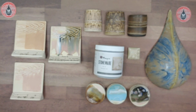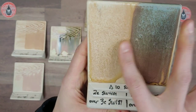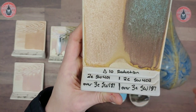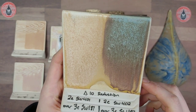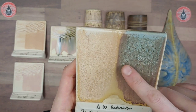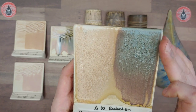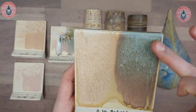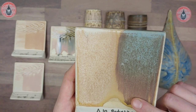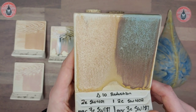Here we'll go through cone 10 with a little bit of Flux — this is the one that turned out more orange, so these results showcase orange a bit more. We've got light Flux over Himalayan Salt and dark Flux over Himalayan Salt. This one produced a really nice gradient going from a gray-blue to a beautiful warm burnt orange color.